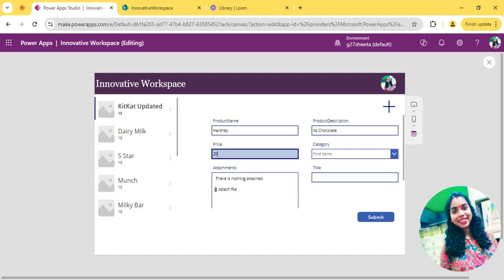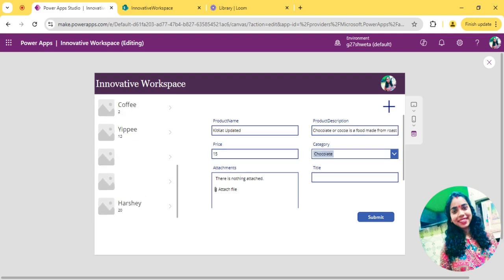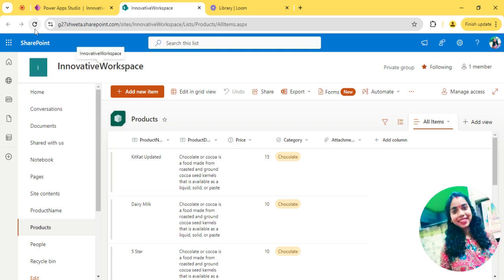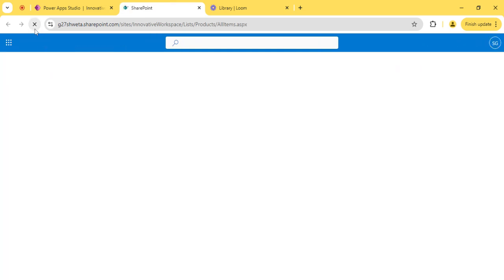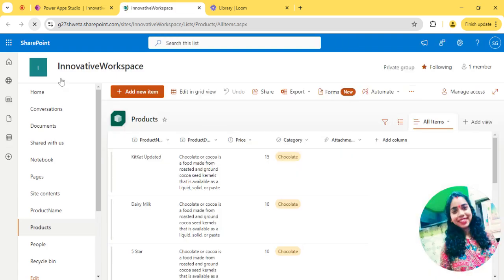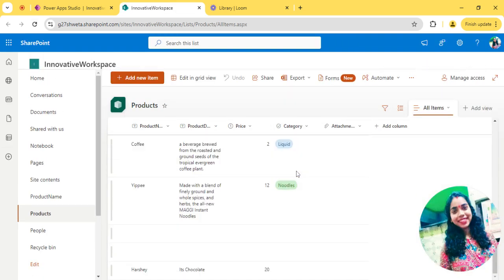And price is 20. You can see our Hershey is showing here. Let's see in the database. You can see our item is showing here.